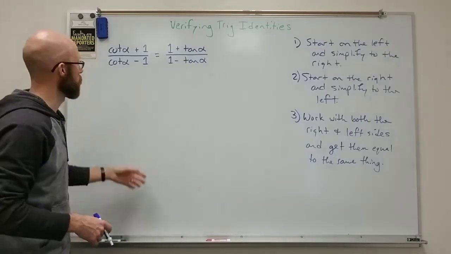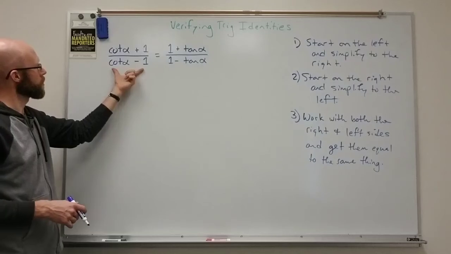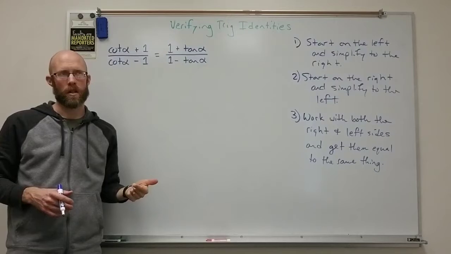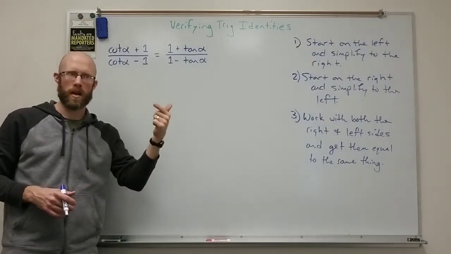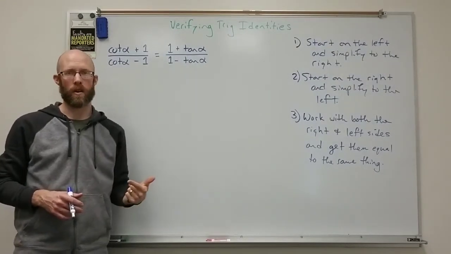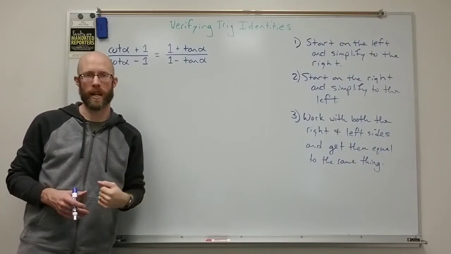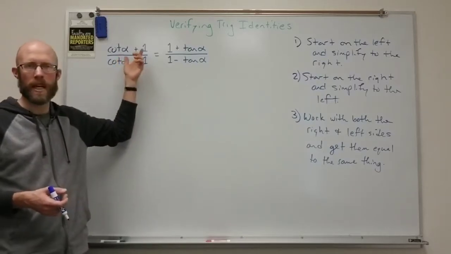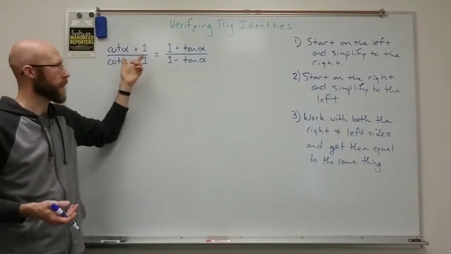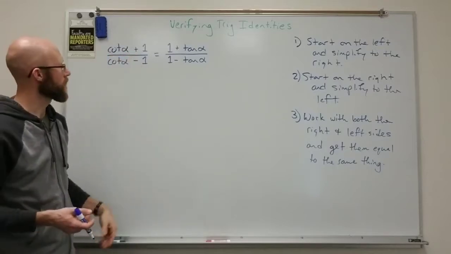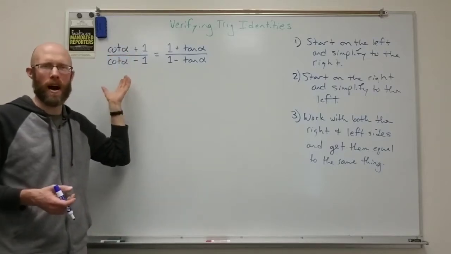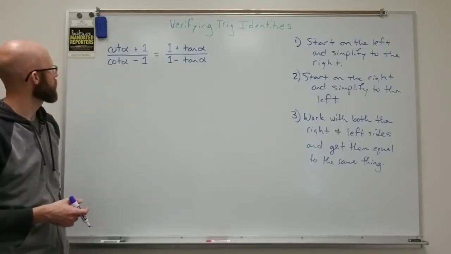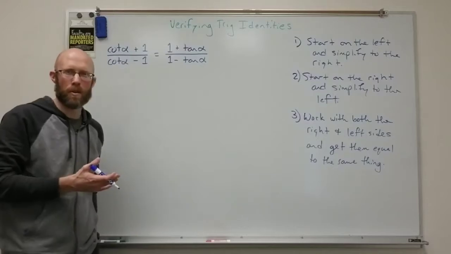All right, so as I look at this one, the cotangent I know is 1 over the tangent, but I also know that it's the cosine over the sine, right, using a quotient identity. I'm just kind of looking through this. I can't really use a Pythagorean identity because there's no squares involved. I can't use an odd-even identity. There's not a lot of algebra tricks that are obvious. I can't do any factoring or anything weird like that. So I'm just kind of stuck with either a reciprocal or quotient identity.